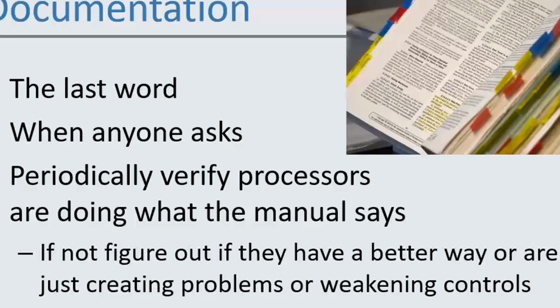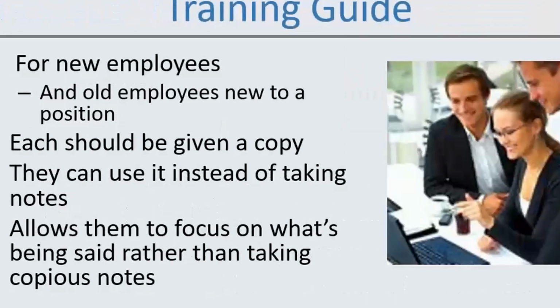Or is it maybe making their job a little bit easier, but weakening controls or creating problems for someone else down the road, and you need to correct them and have them go back to the way that they see is more onerous, but is better for the organization as a whole. And unfortunately, when you find people doing things with their own shortcuts, it's usually the latter.